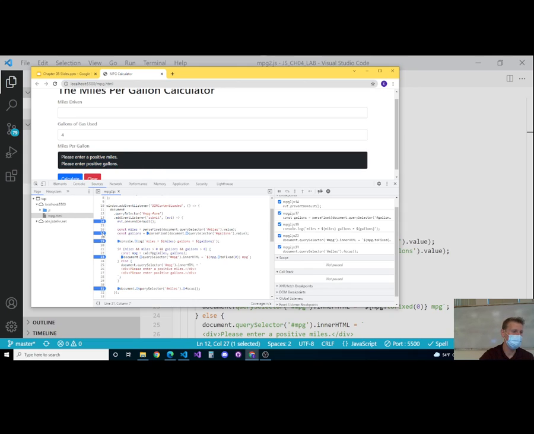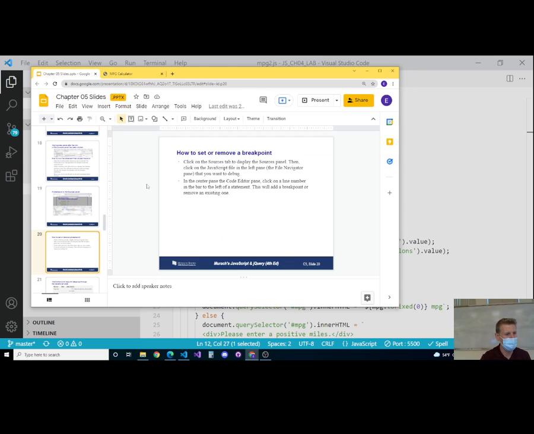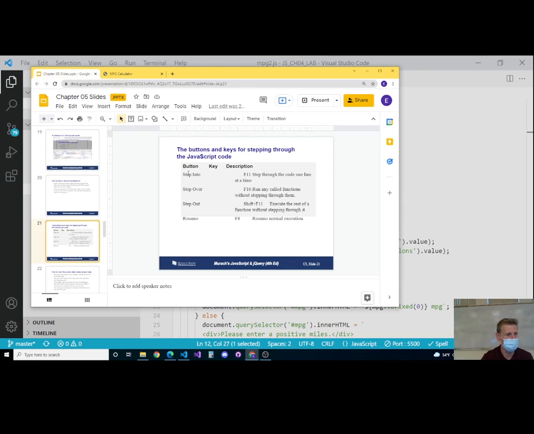All right, so that's kind of useful, but at this stage, you don't need it. You don't need multiple breakpoints at this stage. At this stage, you just need to get comfortable with one breakpoint. You need to know the step into, you need to know the resume. There are other controls here, and we could break that down, you know, step over and step out, but, you know, again, kind of not even needed.